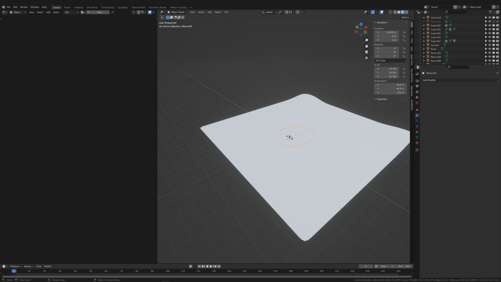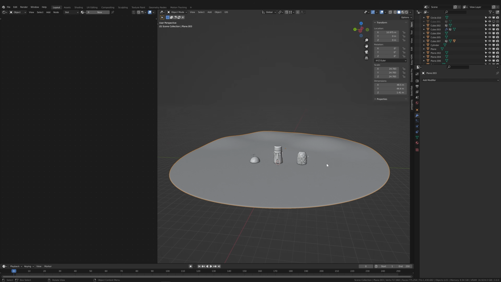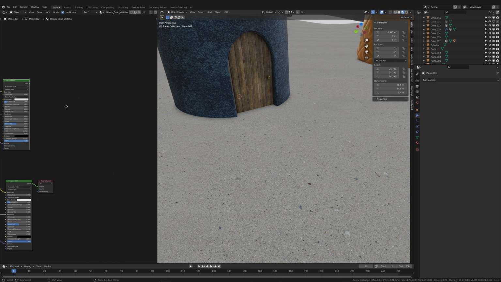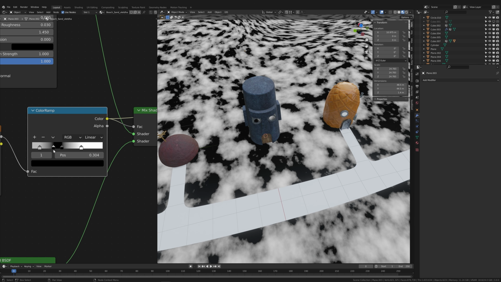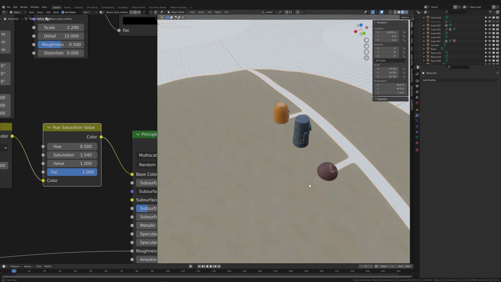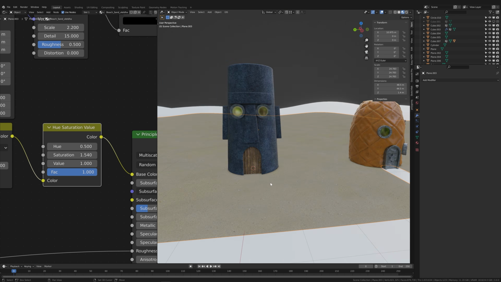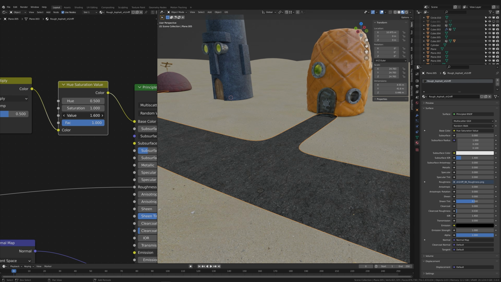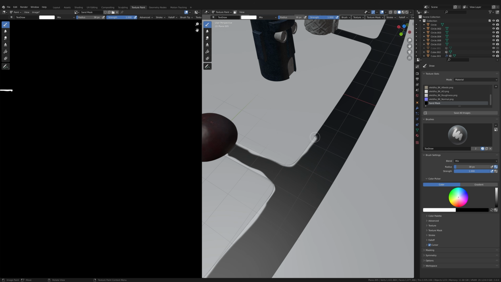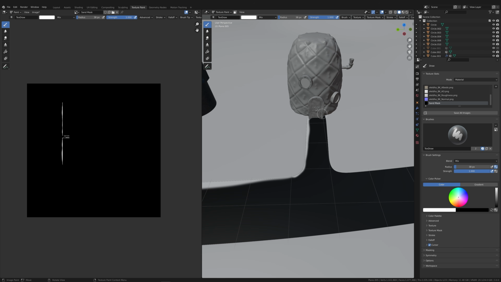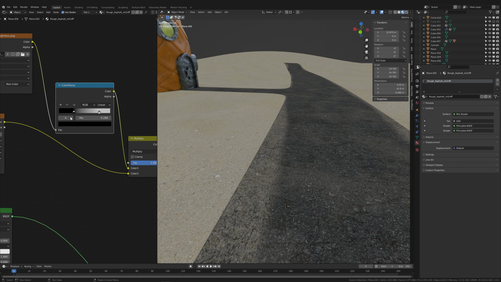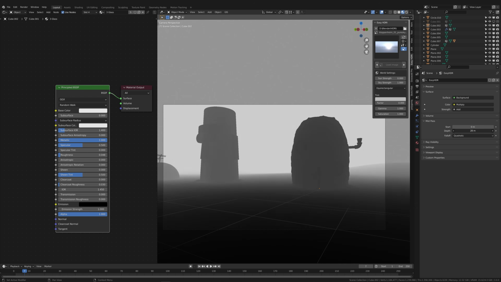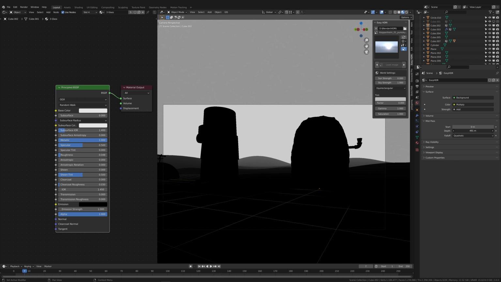For large landscapes, I usually have one big plane for the background and another smaller plane that has more detail for the foreground. I applied a sand texture to the ground and used a noise texture as a mask to blend in another sand texture to create some variation in the ground. I put an asphalt texture on the path and used texture painting to paint a mask to scatter some sand on the edges. On day 4, I used the mist pass to create some underwater fog.